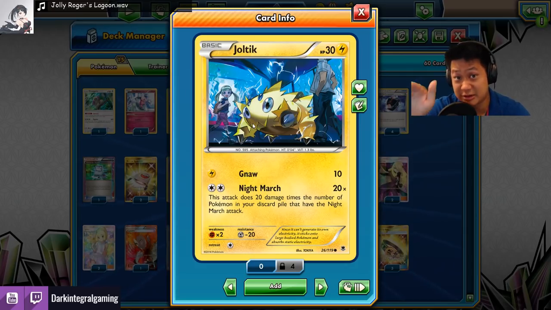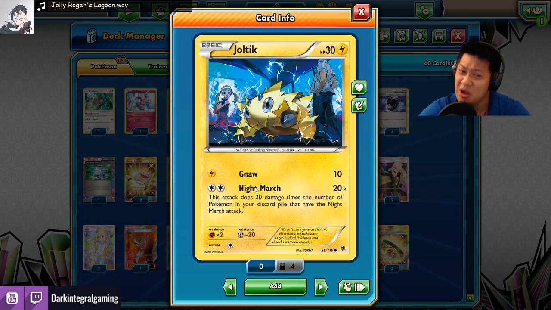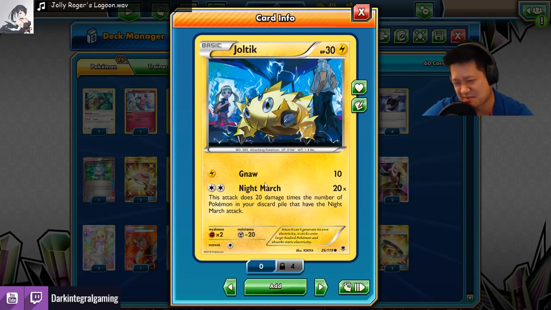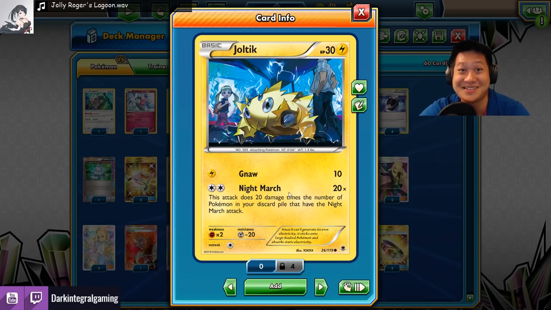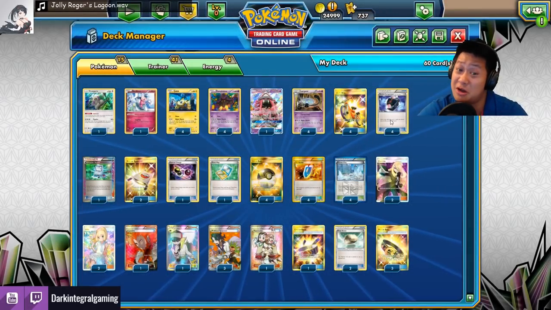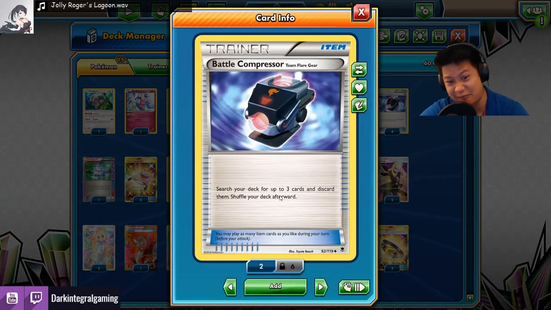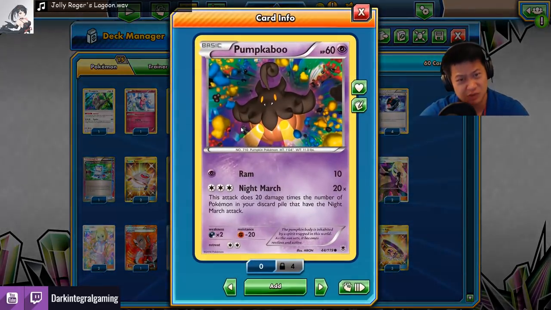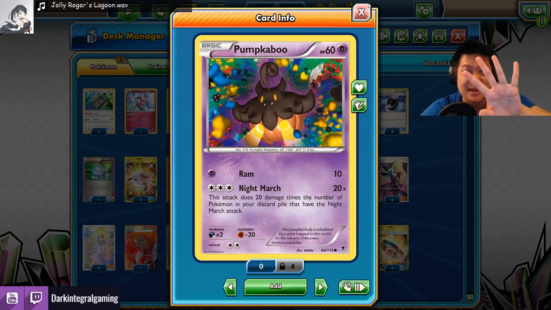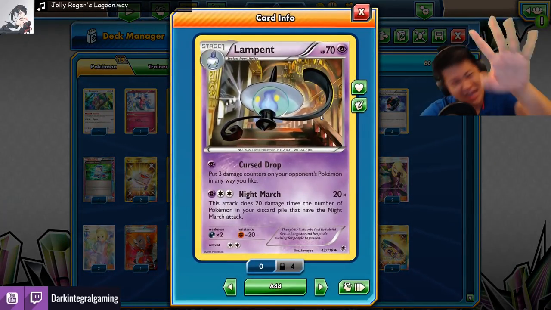All right, no, you need to break it down for me, Donald. How does this really work? All right, so the bulk of the damage is still the Night March effect. There's 20 damage times the number of Night March cards in your discard. So we're going to throw them all in the discard with 4 Battle Compressors. Look at 3 cards, put them in your discard. What are they going to be? These useless Pumpkaboos, 4 of them, and these useless Lebents, 4 of them.